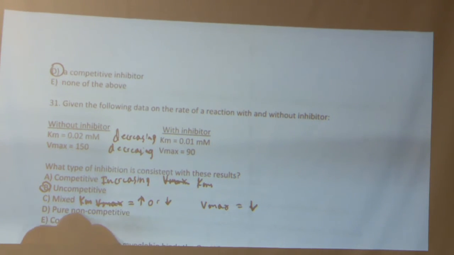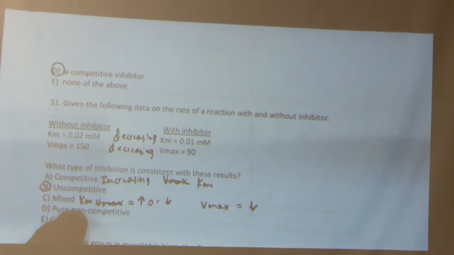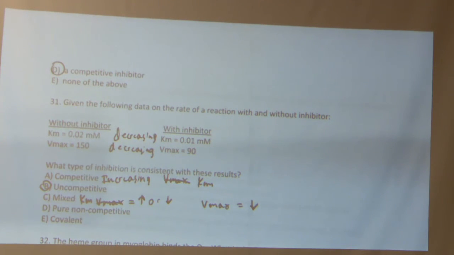I have B as the choice, but it's still a good question if it could be mixed. But based on the definition specifically, we know that uncompetitive is always decreasing with both. So that's why it's a more correct answer, like the gentleman in the back said. If you had another value where you saw Km increasing as well, then you could say it was mixed. But because only Km is decreasing, we can correlate to saying that it's uncompetitive.